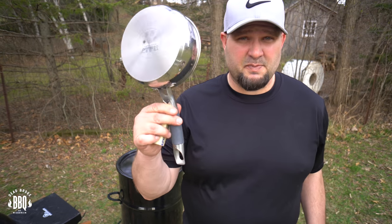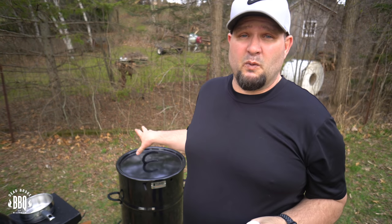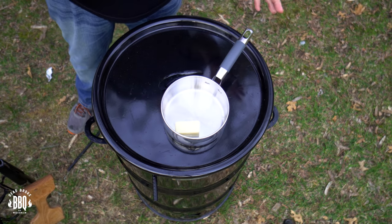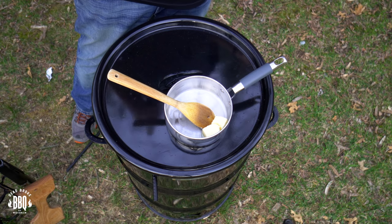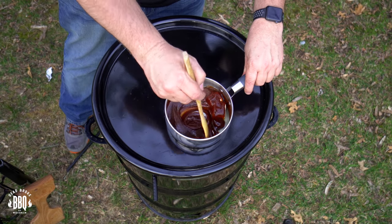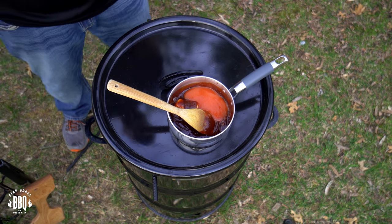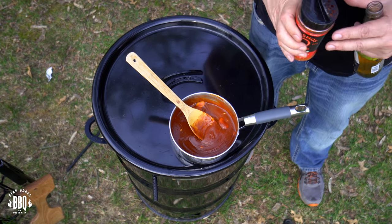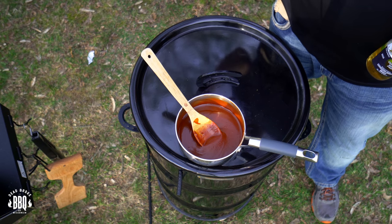Now that I have them flipped, I'm going to take a saucepan, a stick of butter, some Frank's Red Hot, and some Sweet Baby Ray's Sweet and Spicy. We're going to mix it together and put it right on the lid of the pit barrel to let it warm up. Take your saucepan, set it on the lid, add the stick of butter, and let that start to melt. Stir it around, start coating the pan. I'm going to use Sweet Baby Ray's but you can use any barbecue sauce you want. Stir it up, then throw in some Frank's Red Hot to the flavor you like. The last thing I like to do as the butter melts is throw a little bit of the rub right in there. Keep stirring — our sauce is all cooked up and ready for some wings.